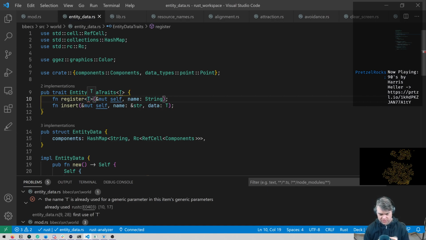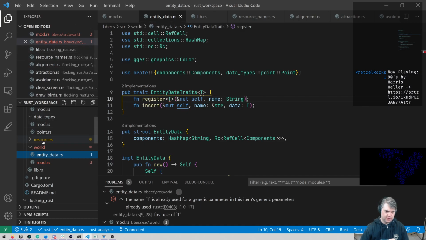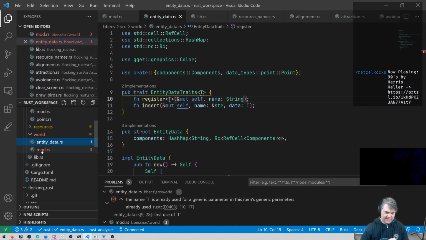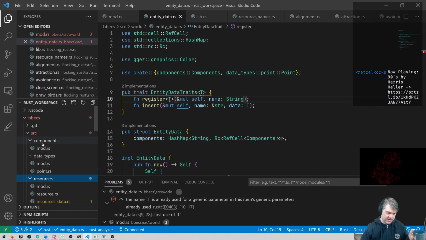Okay, so if you don't like that, we can also know that our resource, like our data types, is it really? No, it's the, oh, because we have resource and we have components.